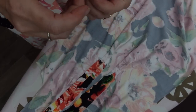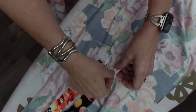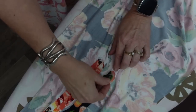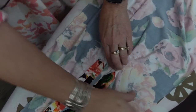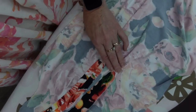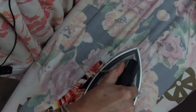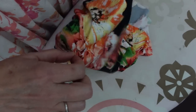I hate to sound so lazy today, but some days you just feel like it, and I don't feel like making these funky little stitches. So what I'm doing is I'm going to shove a little piece of Stitch Witchery in here, just a little bit, maybe about 1/4 inch deep in there. And I'm going to fuse it in place. Okay, did I fog up my camera? Sorry about that, I need to move the camera. So now that is fused in place.